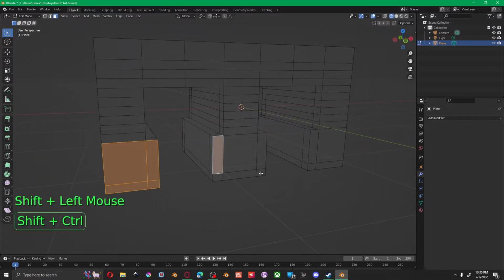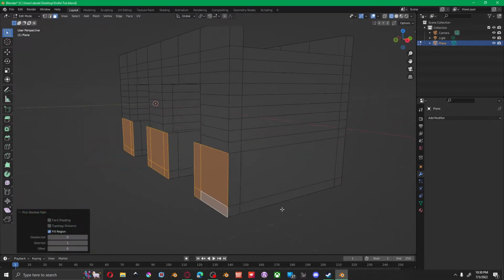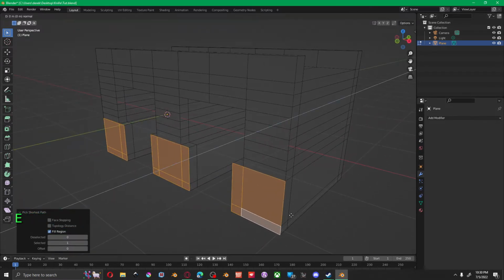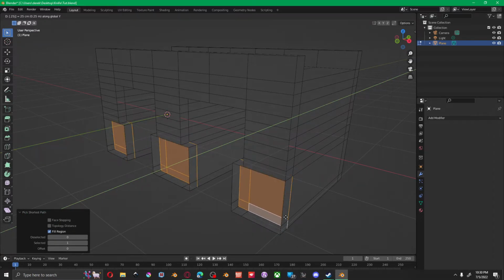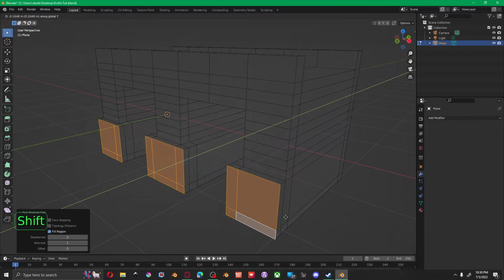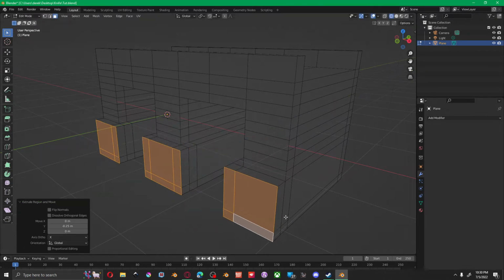And with these sides, we're going to extrude on the Y axis, E and then Y, 0.25. Nope. Shift minus 0.25.